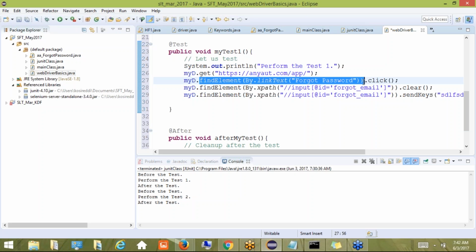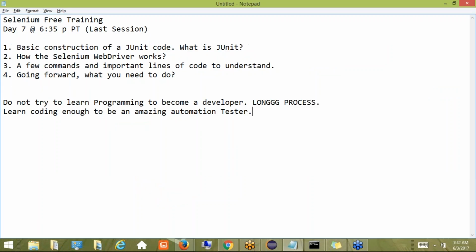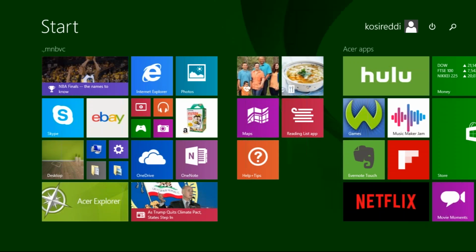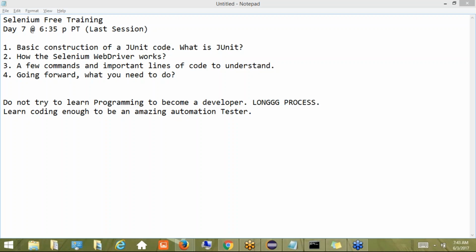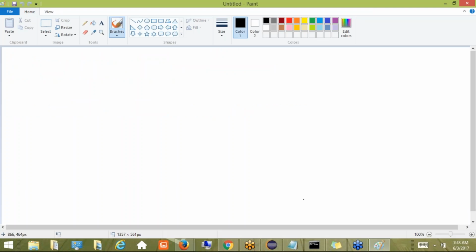All this will happen where? It will all happen on a browser, and that driver or MyD that we're calling is a reference to the browser. So Selenium WebDriver is nothing but, you have your browser. Come on, where's my pen? It's not working. Okay, see, the main thing is a browser, team. It's the application.